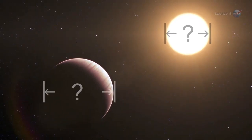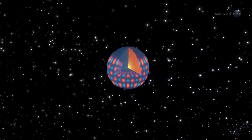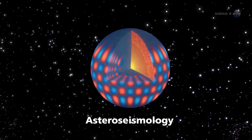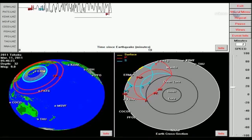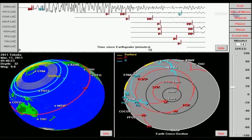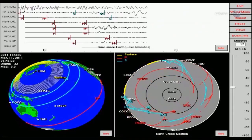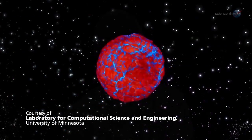"The precision with which we measure the size of the planet is linked directly to our measurement of the star," says Ballard, "and we measure the star using a technique called asteroseismology." Most people have heard of seismology — the study of seismic waves moving through the Earth. "We can learn a lot about the structure of our planet by studying seismic waves," she says. "Asteroseismology is the same thing, except for stars."